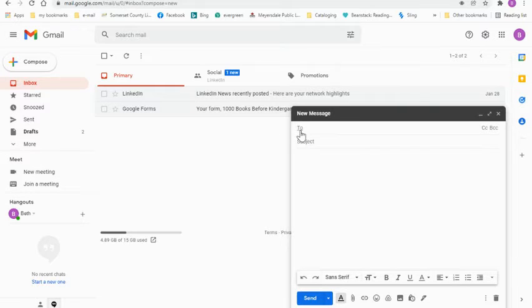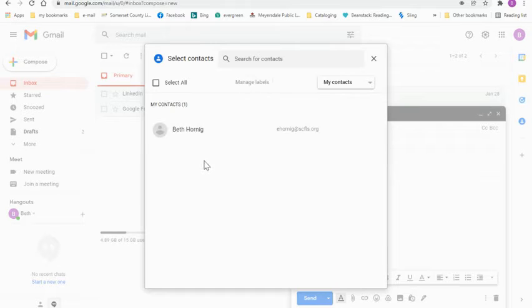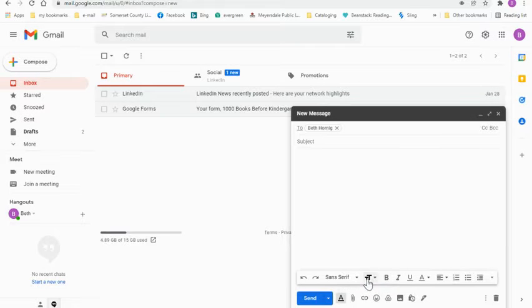To enter an email address, you can either select one that is in your contacts list. So if I click on To, that'll open up my contacts list, and I can click the person that I want to send an email to. Or if you know the email address of the person that you want to communicate with, just type in that address there. And remember that the email address is one that has the @ sign and Gmail, Yahoo, Outlook.com.